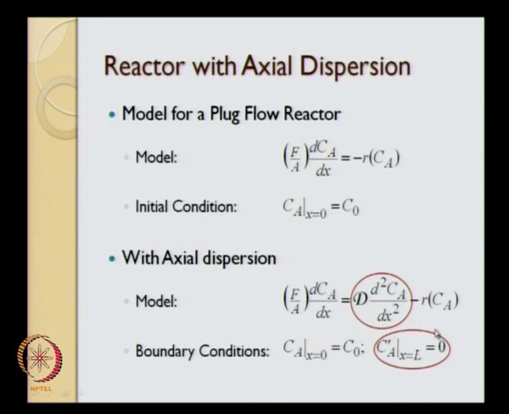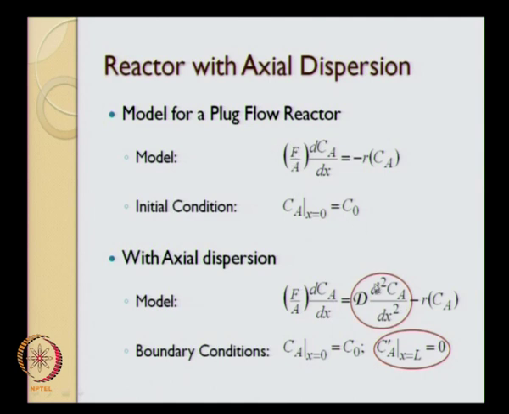In the next module we will look at partial differential equations where the values of Ca are going to change both in x and y direction. So, that will lead to partial differential equations. Here we are looking at ordinary differential equations only, and the things that I have shown in the yellow circles, those are the things that are different in the axial dispersion model compared to the plug flow reactor model.